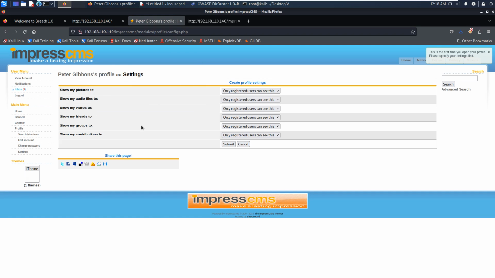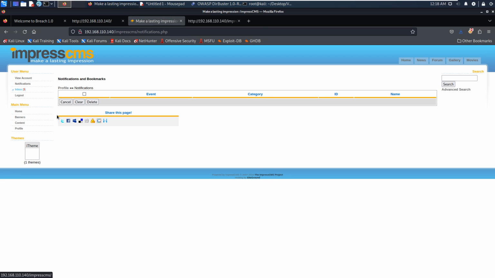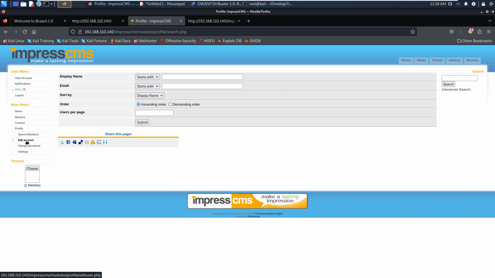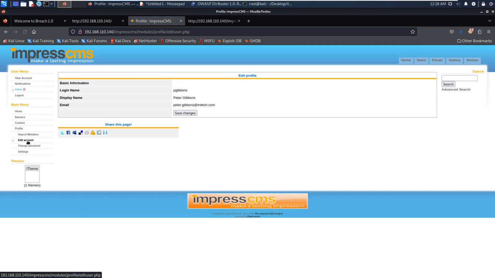No error. Next, we need to find the vector or the location to upload the reverse shell file, right? So how to do? We can go to the notifications, view account, search members, edit account, settings.